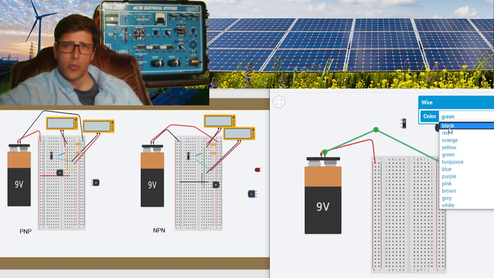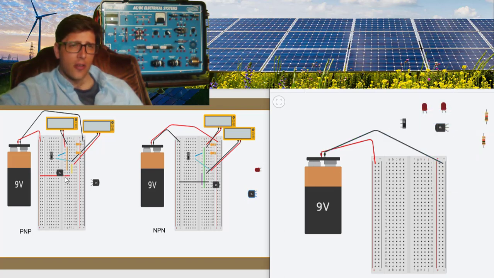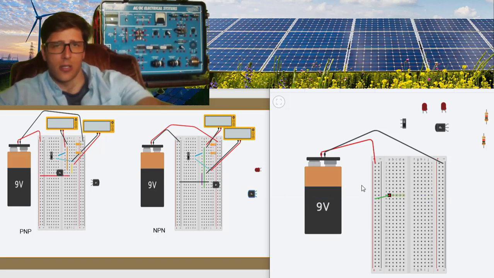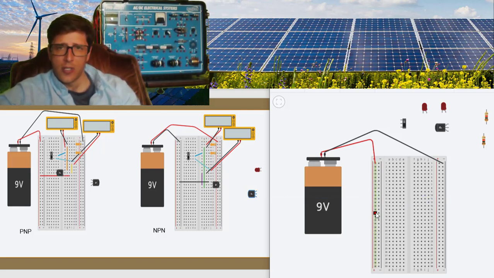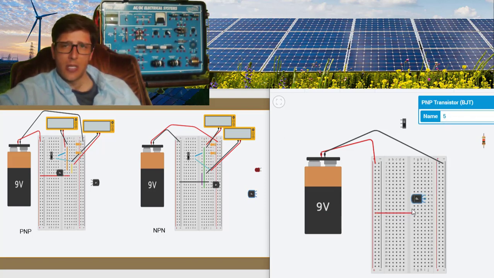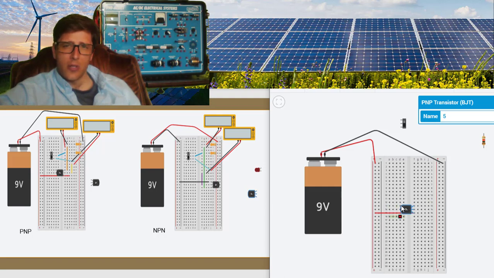Following that logic, really all that's going to change is the collector and emitter. So we're just going to change the collector and the emitter — the base is going to stay the same. Notice the PNP is actually the opposite direction that the NPN was. The NPN had the flat side that we're looking at; now we're looking from the round side, so we'll actually be hooking it up into the round side.